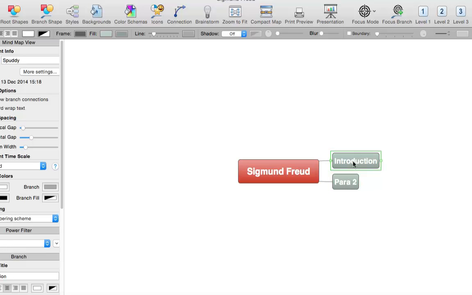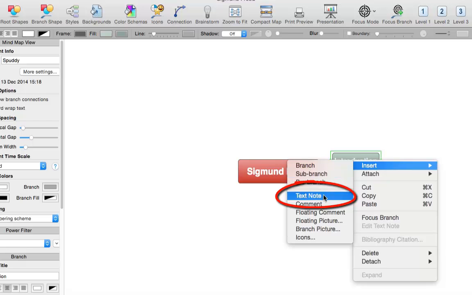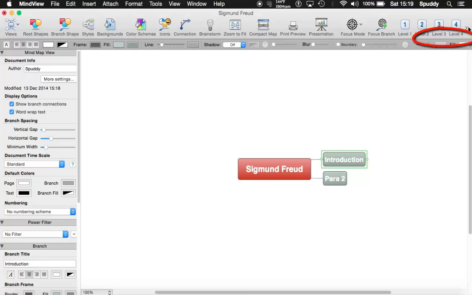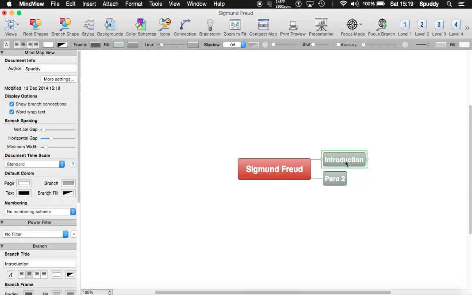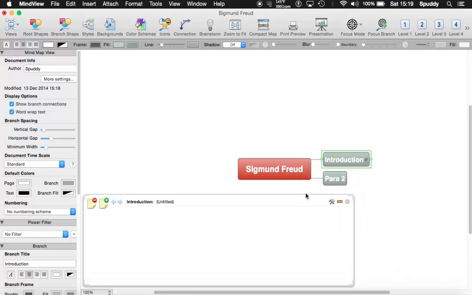Now, with introduction, I could add a text note. I can do that by right clicking on the trackpad and selecting Insert and Text Note. Or, right hand corner, up on the ribbon, I could select text notes from there, or if you prefer, right at the top, select in drop down menu and choose text note from insert. So I'm actually going to do a right click. It's much faster and quicker when you get used to doing that, and I'm going to tap text note. Now this pops down the bottom here, so now I'm ready to start putting in my first paragraph.